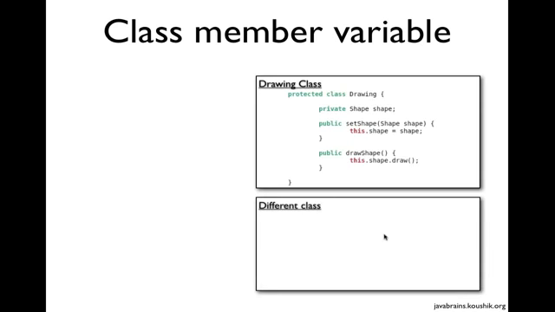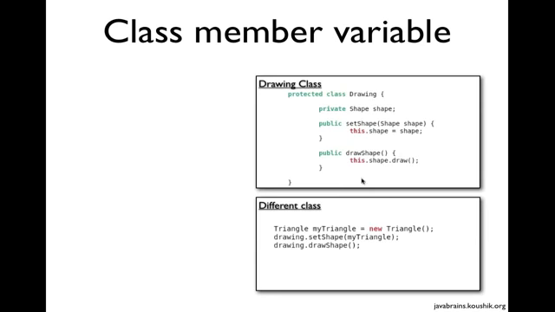So what's going to happen is in a different class, you will be doing this. You will be having a triangle, myTriangle equals new Triangle. I will instantiate the triangle, and then I will have an object of this drawing class. I will do a setShape and I will pass the triangle. Now it's a triangle, it can be any shape, it doesn't matter. And then I will do a drawing.drawShape, and then the drawing class doesn't know what shape it has and it doesn't really care. It just calls the drawShape method, and it's going to call the draw method of the corresponding shape, be it a triangle or a circle.